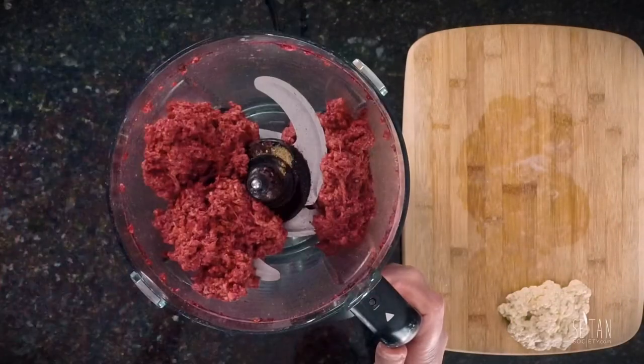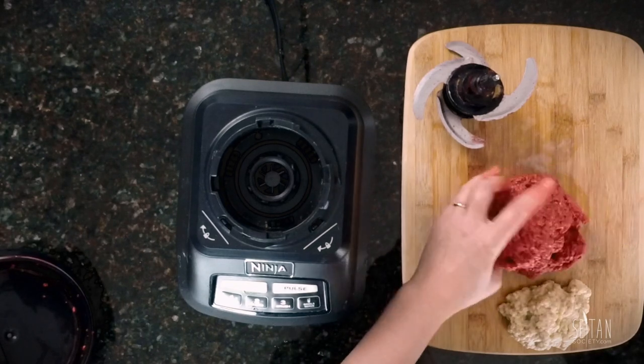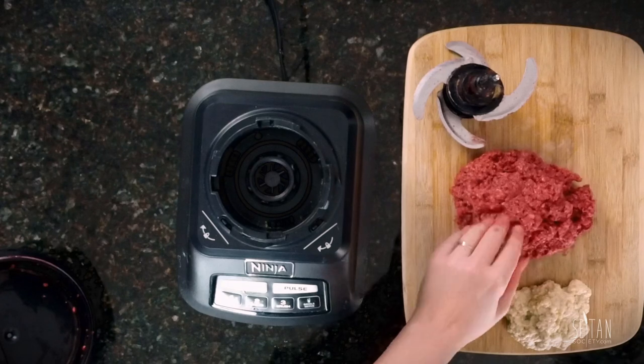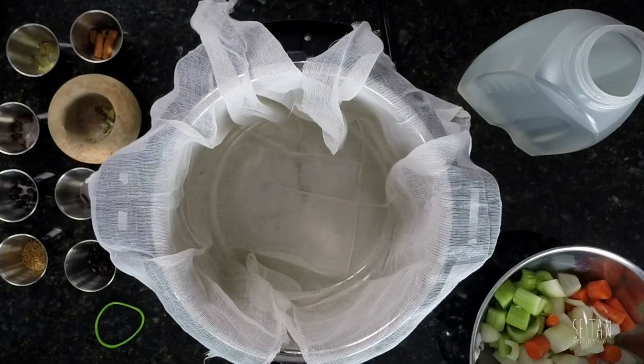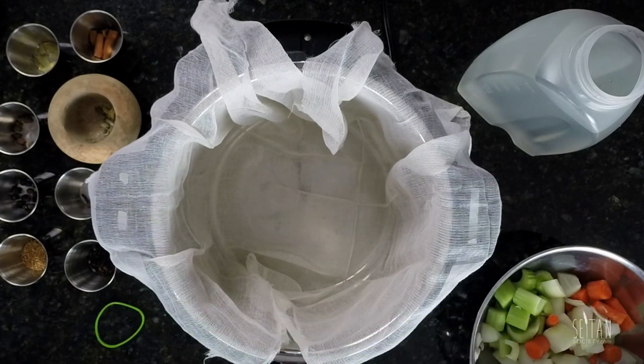With all these added ingredients the dough ball is going to need a little time for the gluten to redevelop. I'm going to let it sit while I prepare my simmering broth, which will also act like a brine. I'll be using my instant pot on the slow cooker function, but most slow cookers should do the job well. If cooking on the stove make sure you barely get to a simmer — too hot and you can wind up with spongy results. I've inserted a cheesecloth to help me easily strain the broth later, but you can use a fine mesh sieve instead.